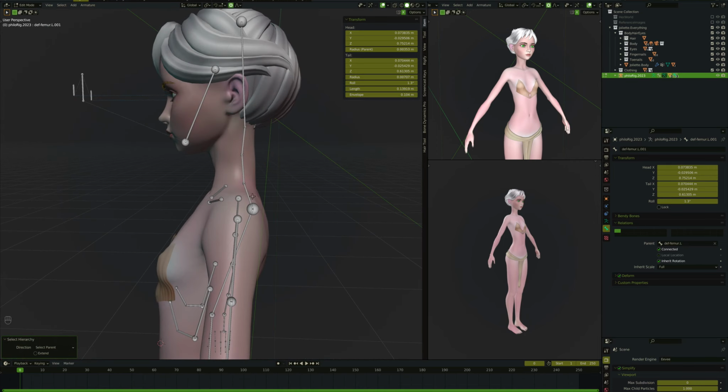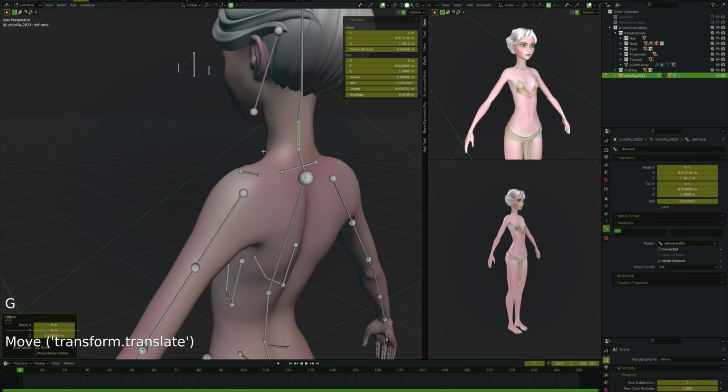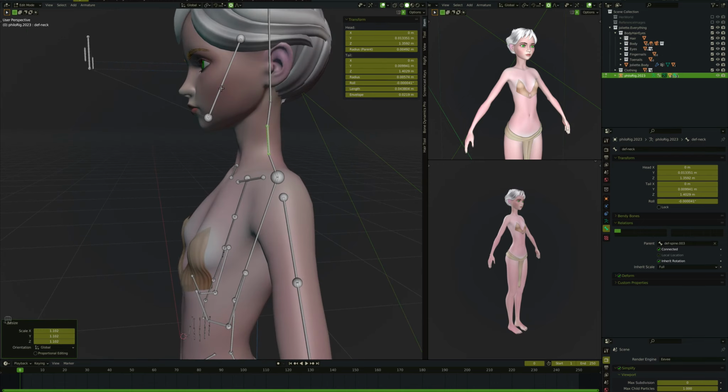So make sure you subdivide once and then subdivide the end, the tail end, if you are going to subdivide things. Still not sure I want to do the neck like this. I have a bone here and then another bone here and another bone there. The neck is somewhat mobile, but I'm not sure it's that mobile, and I don't think the bottom really starts here. Actually, I may as well just fix that while I'm here. So I don't know if I want to do the neck with the three bones or if I want to fix it and only have one bone.